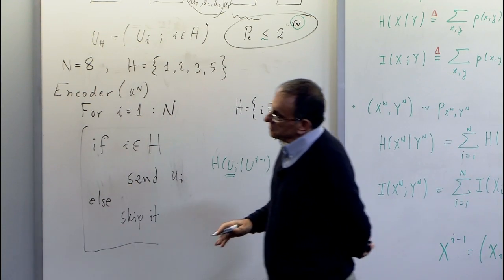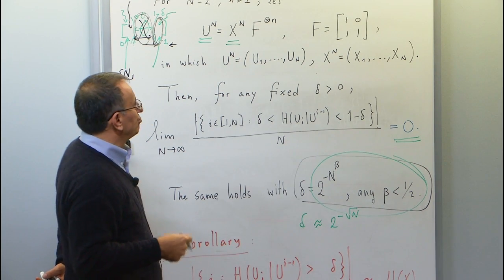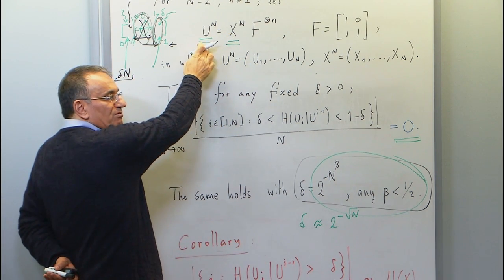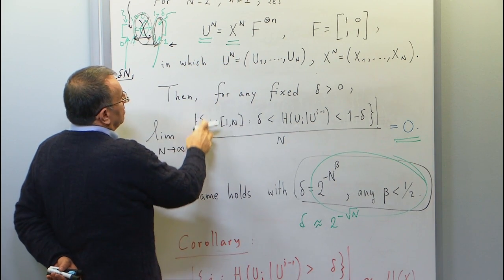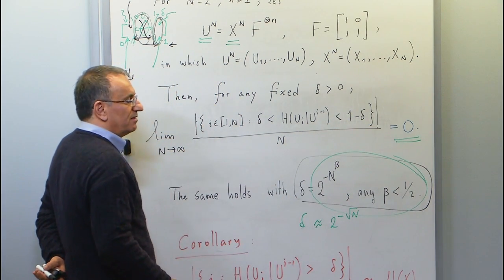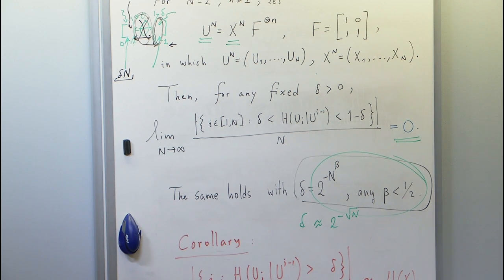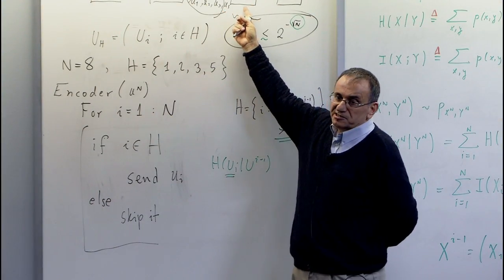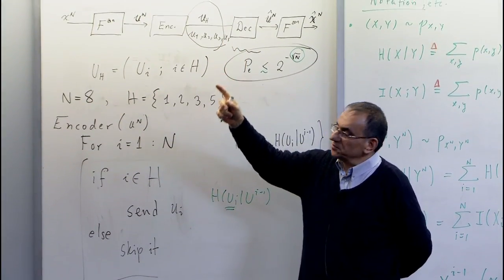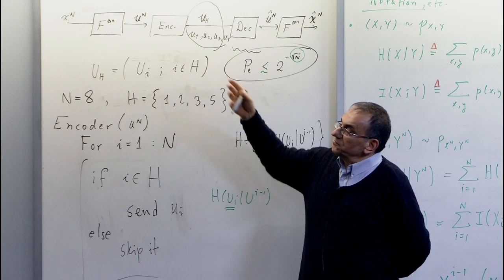So the main idea, let's summarize it then. We had this original source. We transformed it into a new source. This was memoryless. This is no longer memoryless, but it is polarized. The conditional entropies are either near zero or near one. So that suggests this source coding algorithm. All I need to do is send the coordinates which cannot be estimated by the decoder. They are high entropy coordinates. They have entropy close to one.